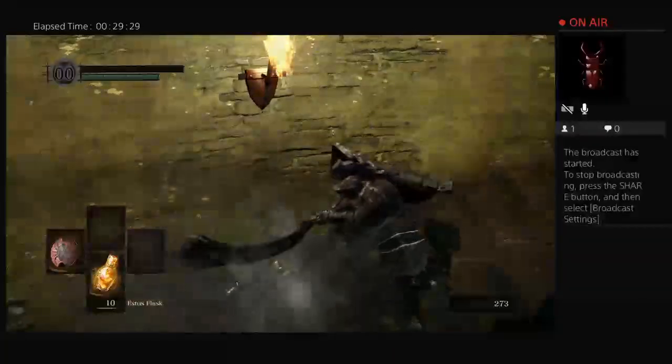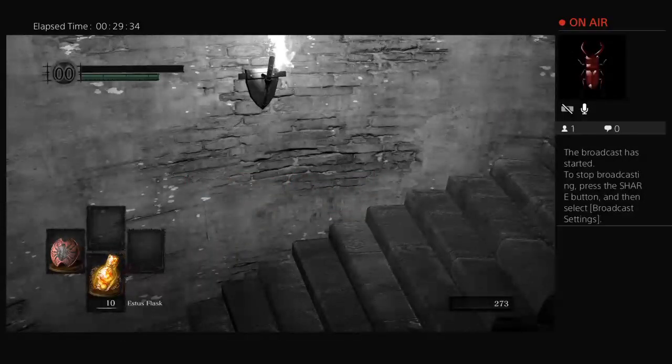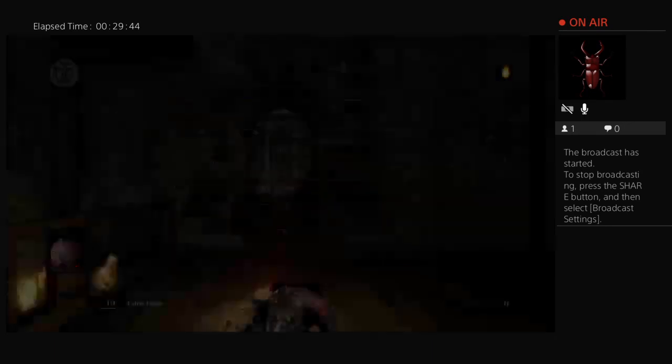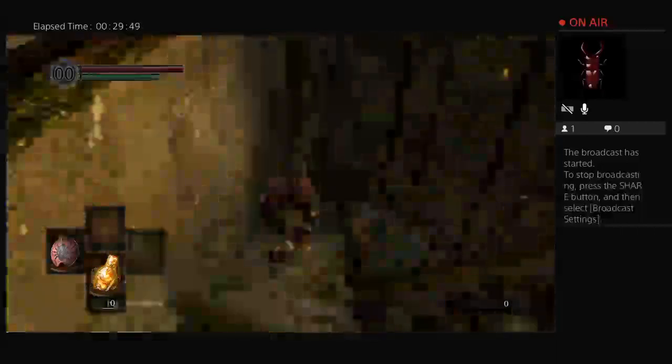Oh, come on, oh yeah, I'm not doing great this playthrough so far. Not that I consider myself an expert player, but I think I'm pretty good at it. Yeah, so that's how you die to Havel. You die to Havel because you're like, I got this. And then you don't got this, and he one-hit kills you.